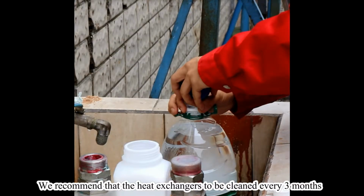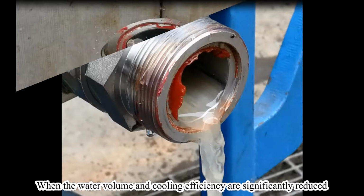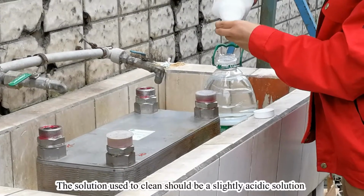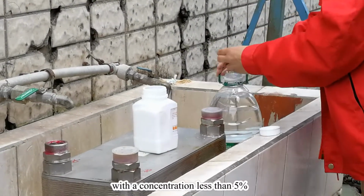We recommend that the heat exchangers be cleaned every 3 months. When the water volume and cooling efficiency are significantly reduced, the heat exchanger needs to be cleaned also. The solution used to clean should be a slightly acidic solution with a concentration less than 5%.